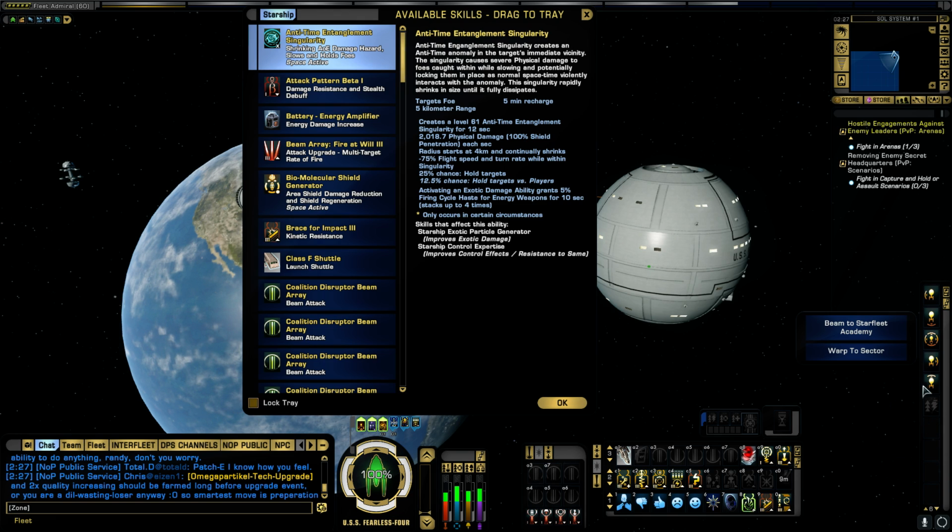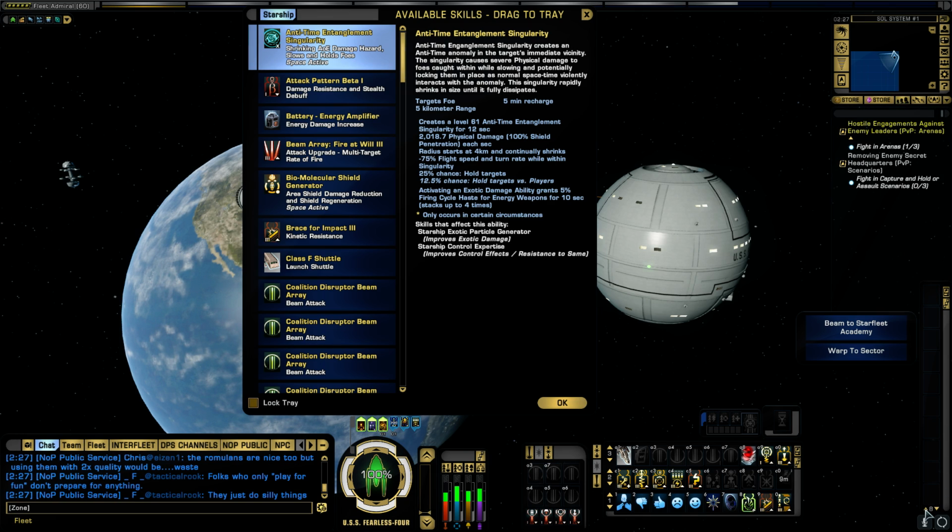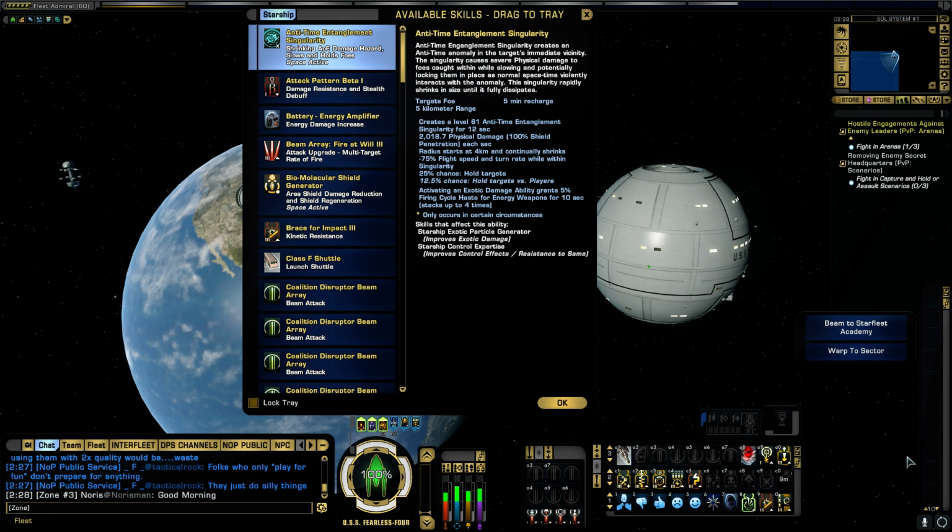It doesn't take long to do this. And make sure I've got tray 10 here, because this is all bound to my spacebar. So every time I hit my spacebar, one of these abilities will trigger in order of cooldowns.